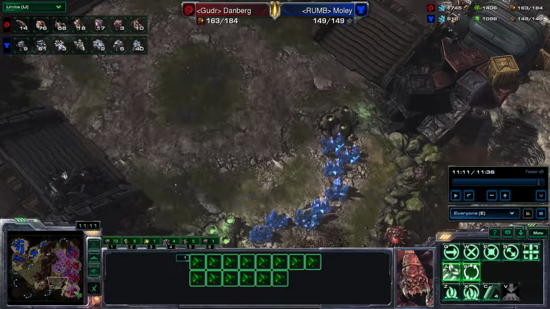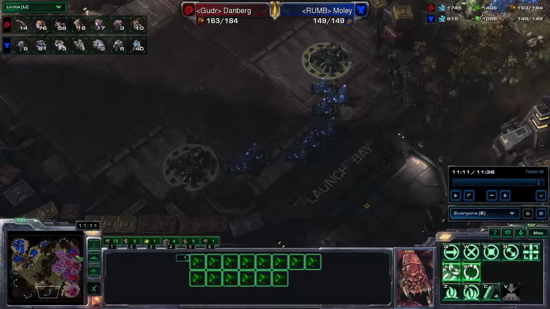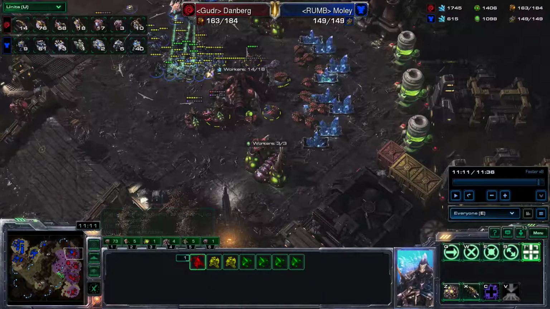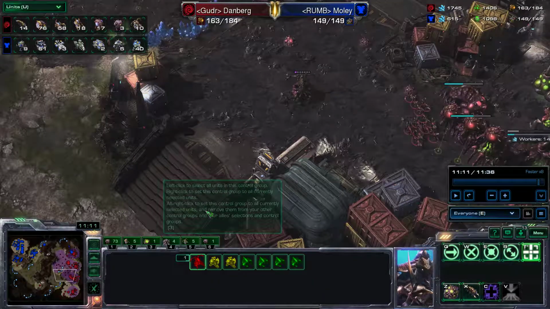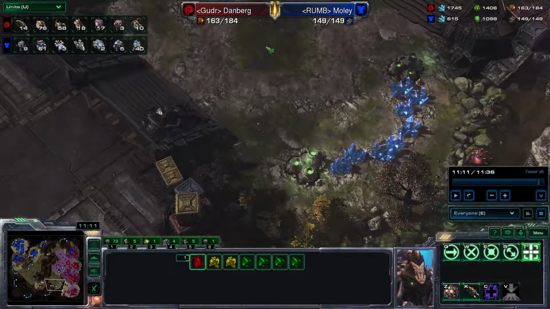So also I think I've changed 1, 2, 3. This is my 4th base. It's a little bit more tucked in. 5th, and then this is my 6th base from now on. So I should have a lot more creep spread. But spreading creep down here and over to this area is where I'm going to be able to protect my 4th. I started doing that already.